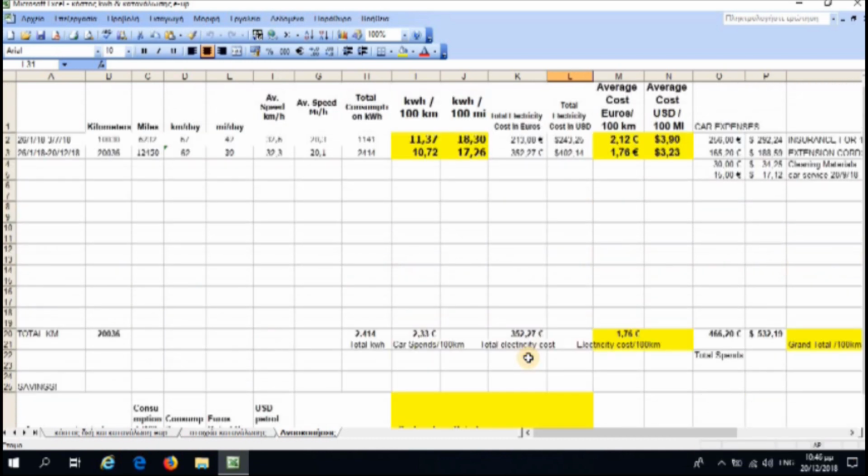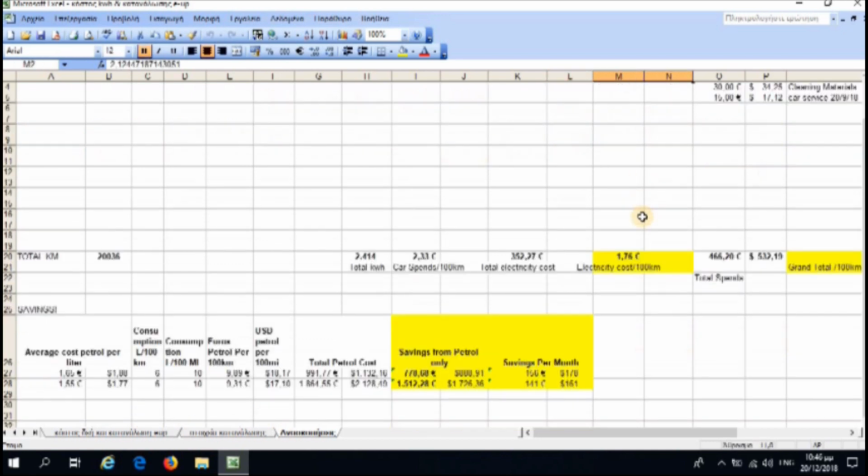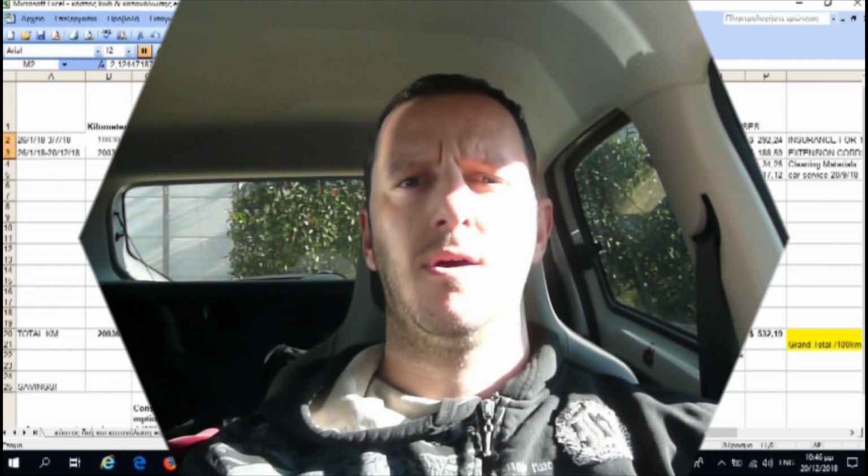For me it's really great stuff, very cheap to move, no problem. Even if you have solar, like we have good solar, then you are moving for free. Generally the car had no issues. The only issues I had were with the application, some troubles, but generally I could solve these issues through the e-app application. That's not the application you are using through the internet, it's the application that you are using with the car. It's a different one that has also got the maps and more.